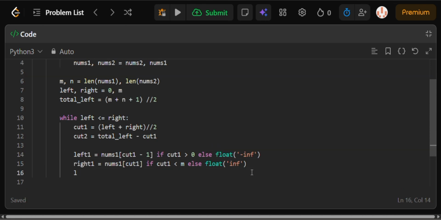I'm not writing left2 and right2 out again. I just copy this and change nums1, cut1 to nums2, cut2.